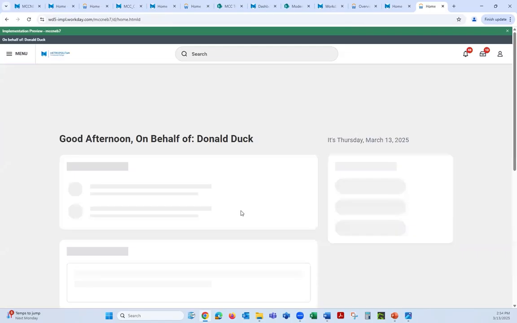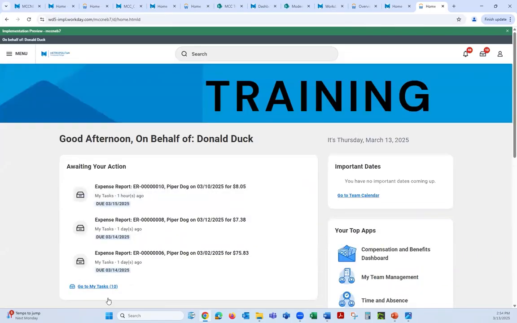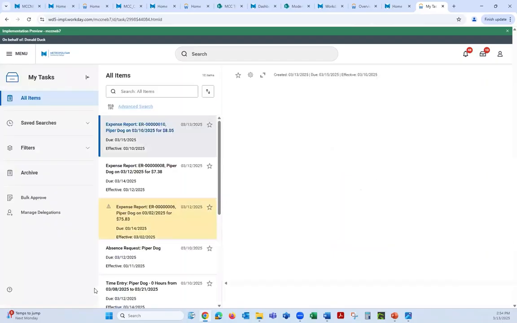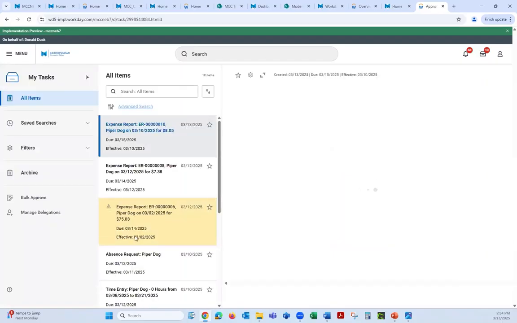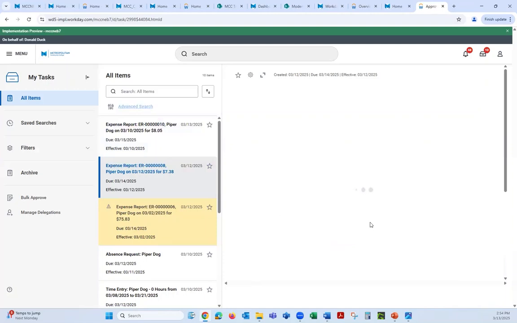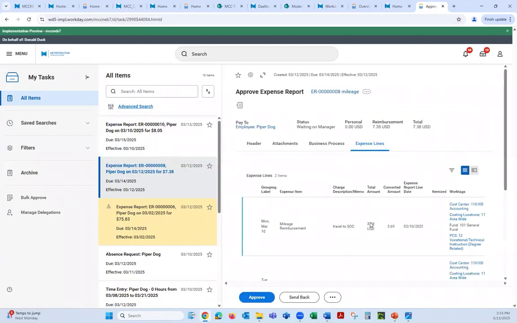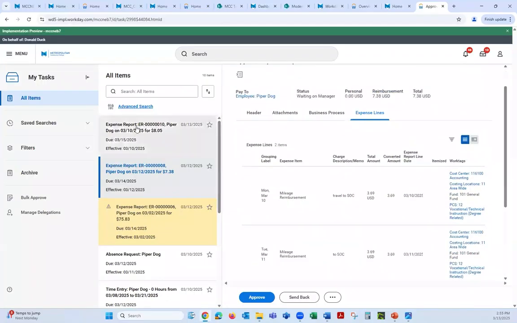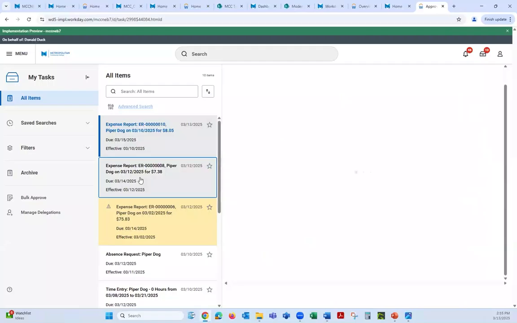Okay, so within your tasks right up front, click go to my tasks. And we do have a lot of example expense reports to take a look at. So here is one that I did that has multiple days of mileage reimbursement. So when you're over here, you'll click on this task, kind of like your email inbox, really. So you'll look over here on your left side and activate whichever expense report you're needing to view.